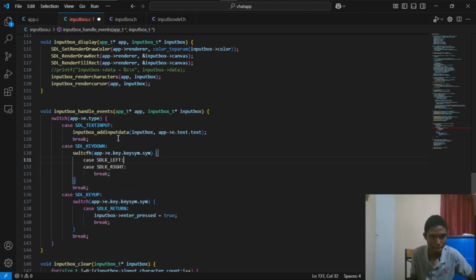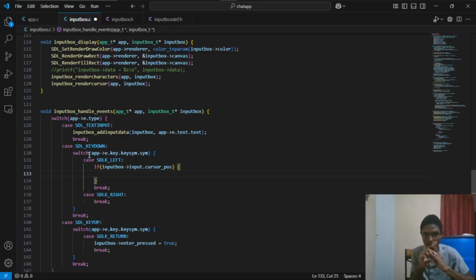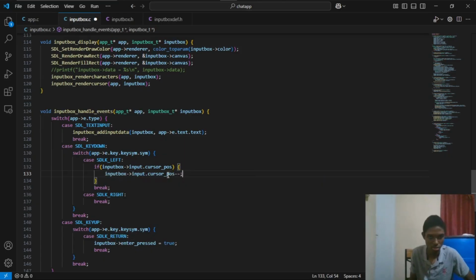We'll say case SDLK_LEFT, case SDLK_RIGHT. We'll then break right here. In here, we'll just say if input box input.cursor_pos is greater than 0, then we'll just say input box input.cursor_pos minus minus.